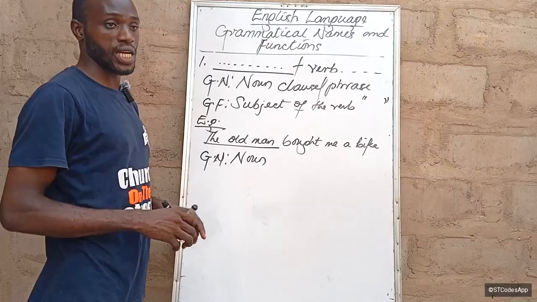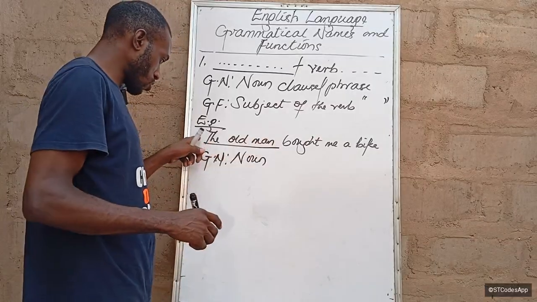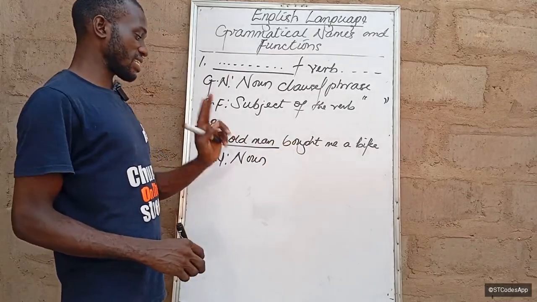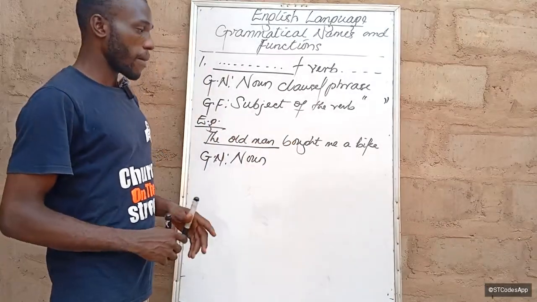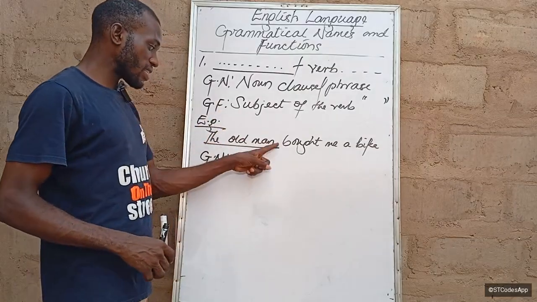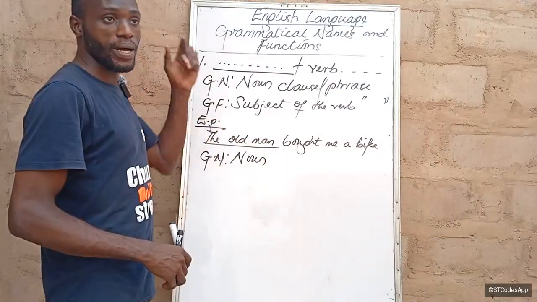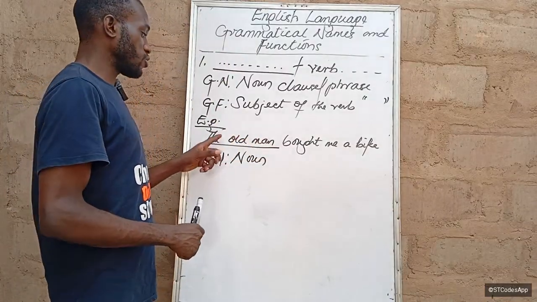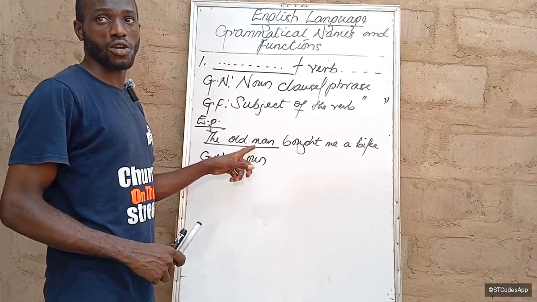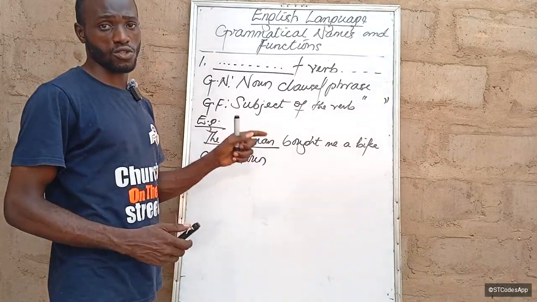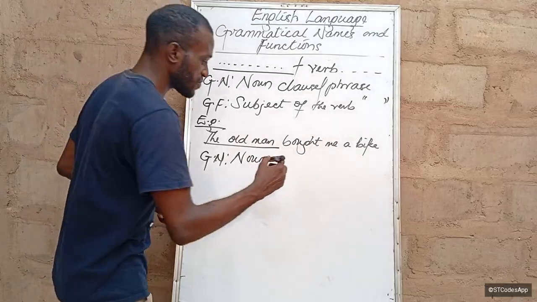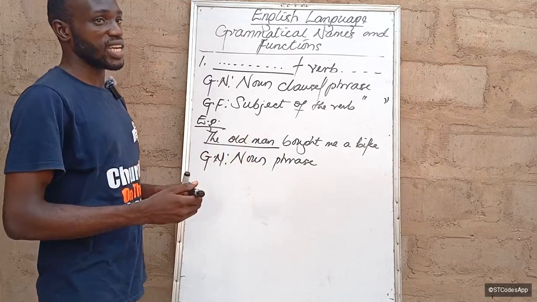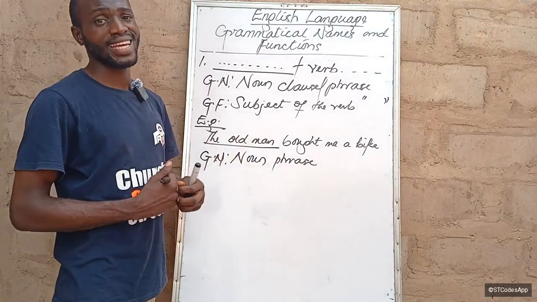Now, is this a phrase or a clause? You check within the structure that is underlined, not this verb. This one has dictated its nominality for us. But what about its condition of form? Is it a phrase or a clause? Now you check, is there a verb in this structure? As there is no verb in this structure, then you have a phrase. So this structure here is a phrase and not a clause.